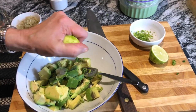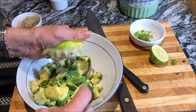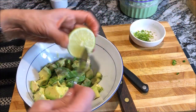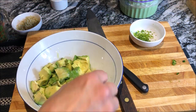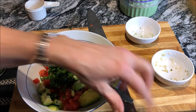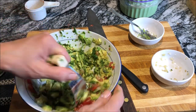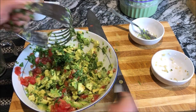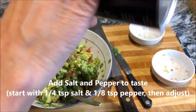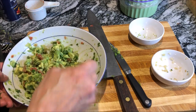Now that we've cut up the avocado, we're going to add the lime juice. Give it a good squeeze. If you need a little help, take a spoon to help drag out some of that lime juice. Now do the other half — squeeze that and everything else just goes in. I'm going to put in the cilantro and we're just going to mash it up. This is a pastry cutter — you could just use a fork — and you want to keep it chunky. If the avocado is ripe enough, you don't have to mash it very much. Give it a good mix with a spoon. I'm going to put in a little kosher salt and some freshly grated pepper. Just give it a little taste to make sure you've got enough of the flavors that you like.